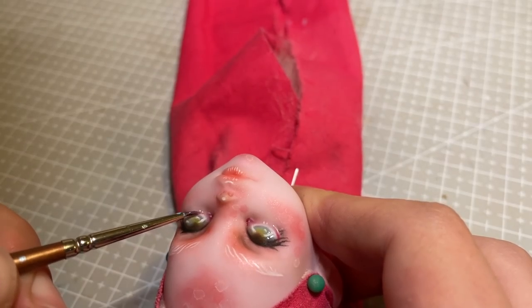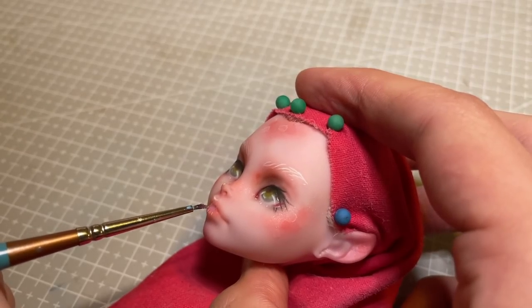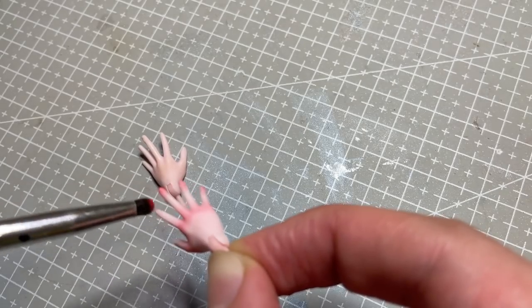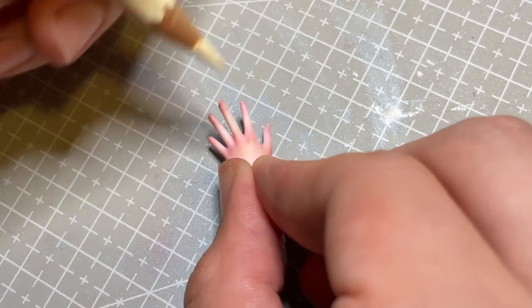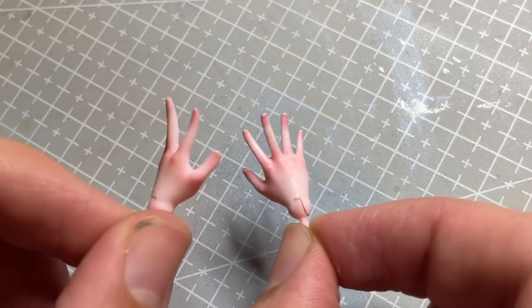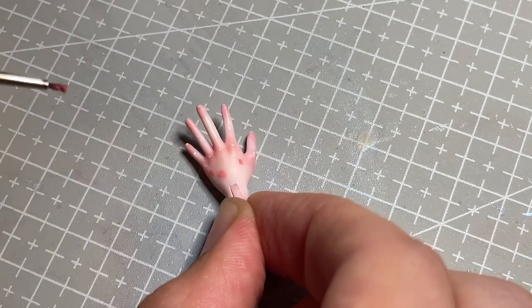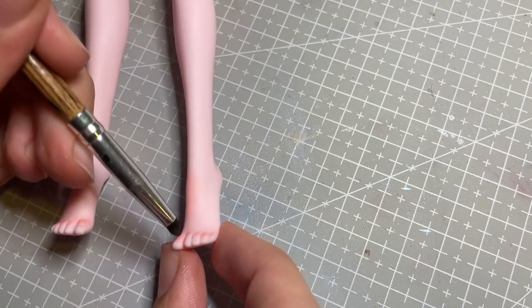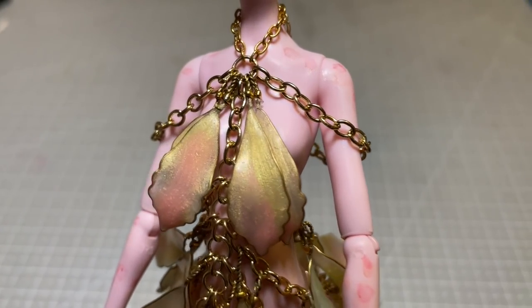I gloss her eyes and lips, and her face-up is finished. I add some pink blush and white highlights to her knuckles and fingertips. I'm being pretty subtle with her body blushing this time, but you can never forget the hands. I also add some pinky, freckly birthmark textures, and of course give her feet the same treatment. I also add some pink freckles on her shoulders.